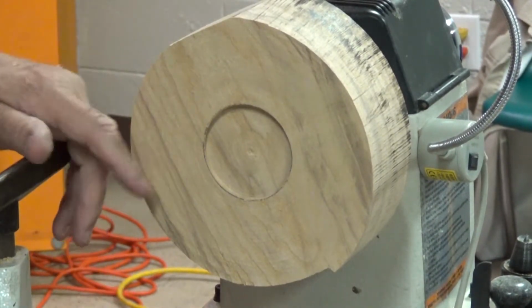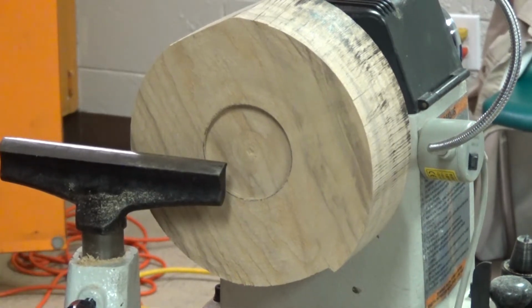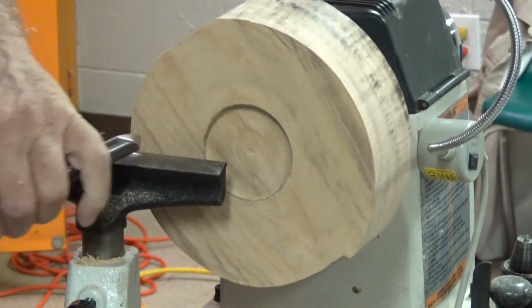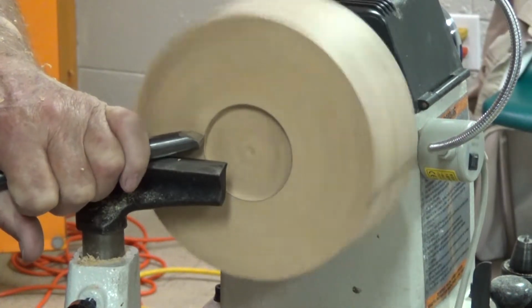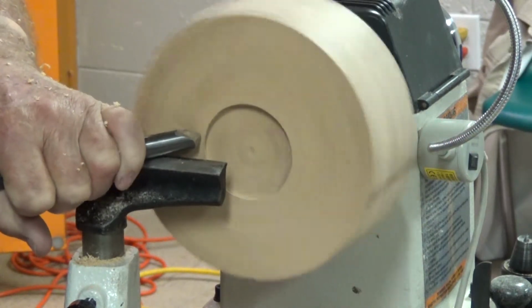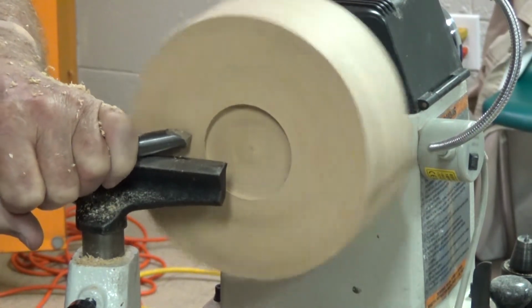Now then we're going to create a base for this to set on. The part that will actually set on the mantle or the table or wherever we decide to set this little clothes for. So I'm going to make sure that this surface here is nice and flat and smooth. Dipping just a little. And I'm only interested in maybe 5/8 of an inch there.